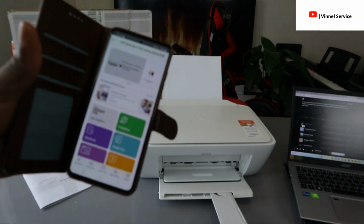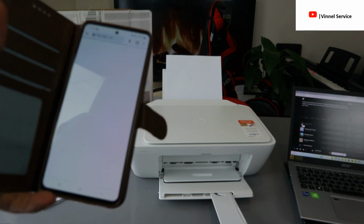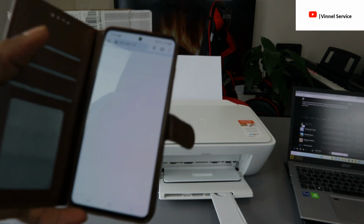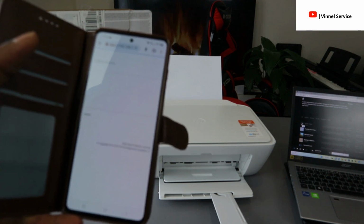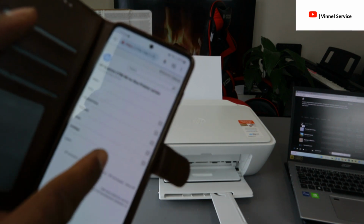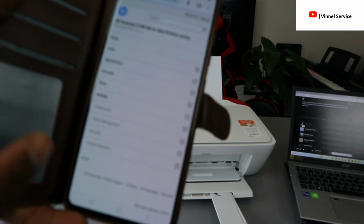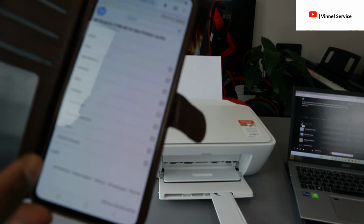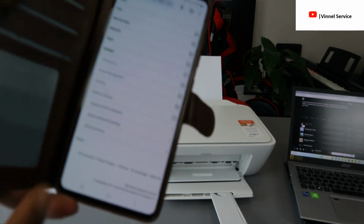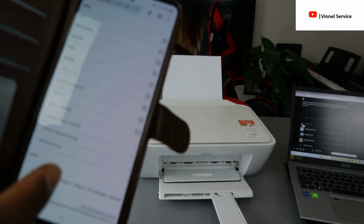Select on the printer image. Scroll down, select advanced settings. Once you select advanced settings, click OK. Now I can see HP Deskjet 2000 all-in-one series. Now I can go to the settings. Once you select settings, it will show you preference, power management, security, restore default. Select restore default. Once you select restore default, you will see restore factory default or restore network settings.